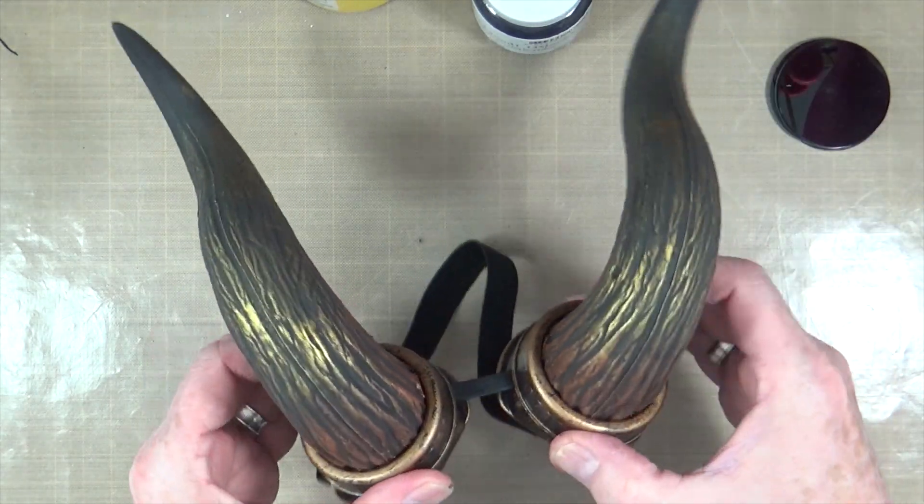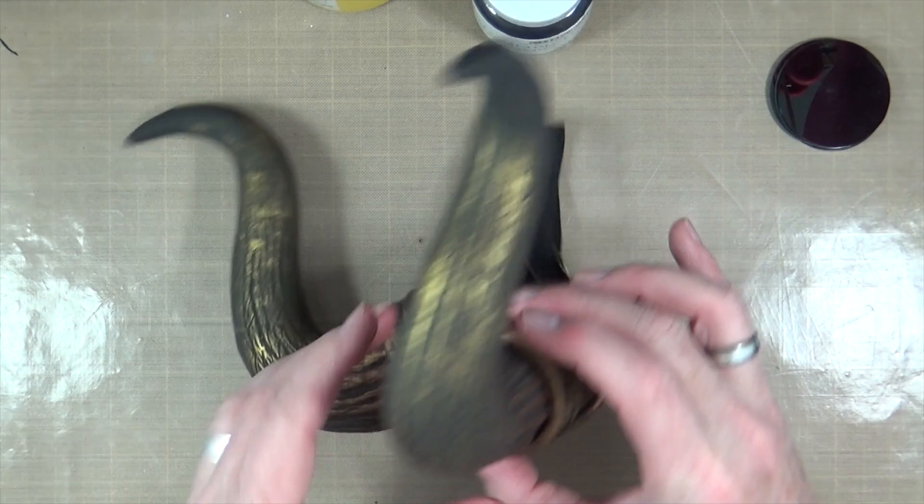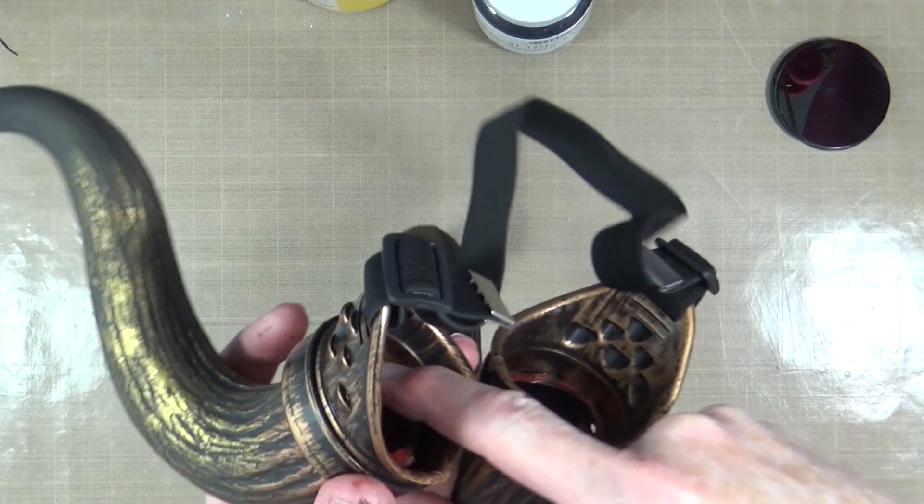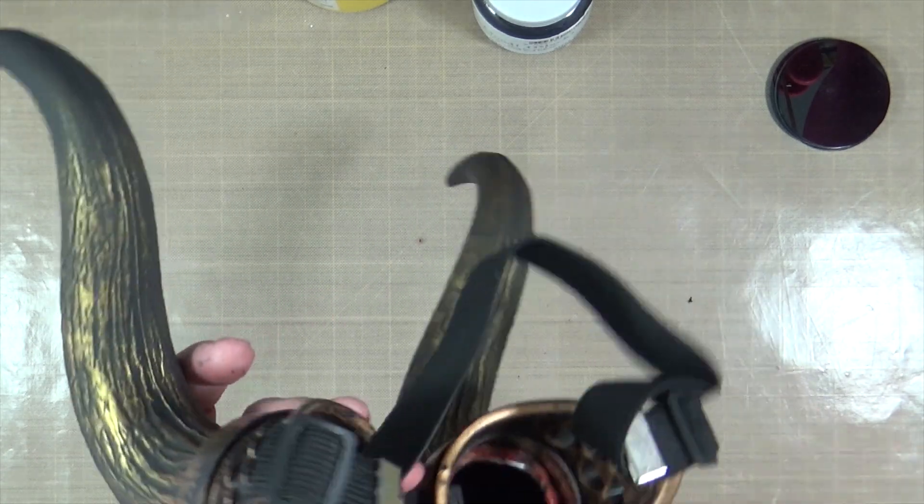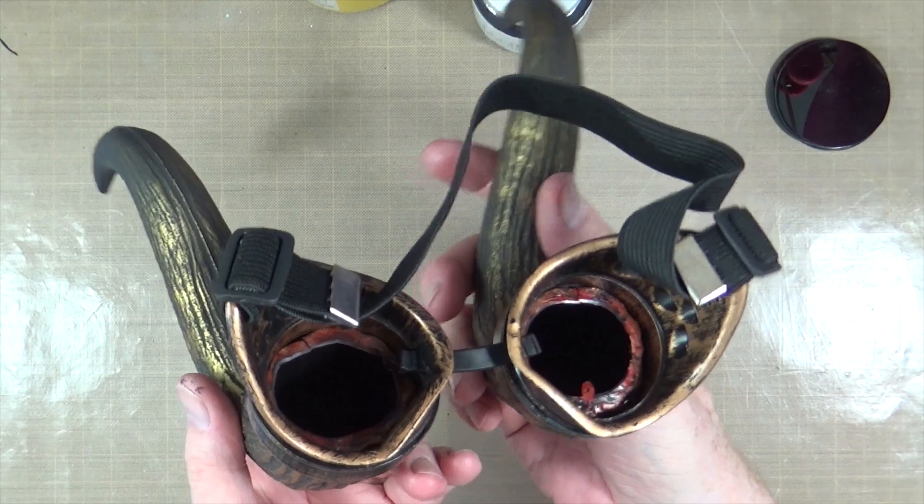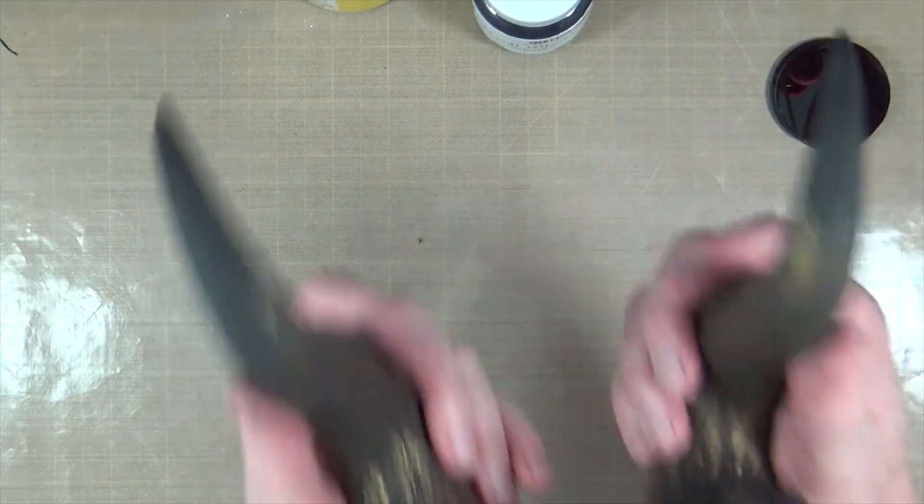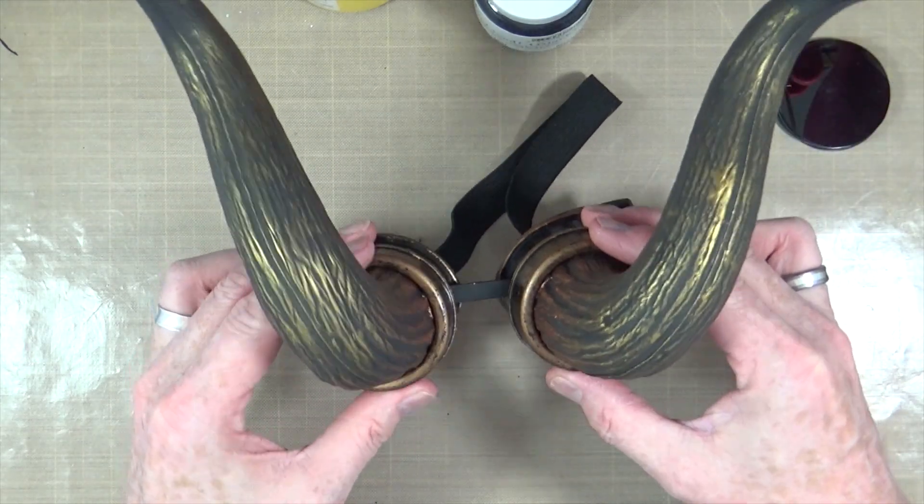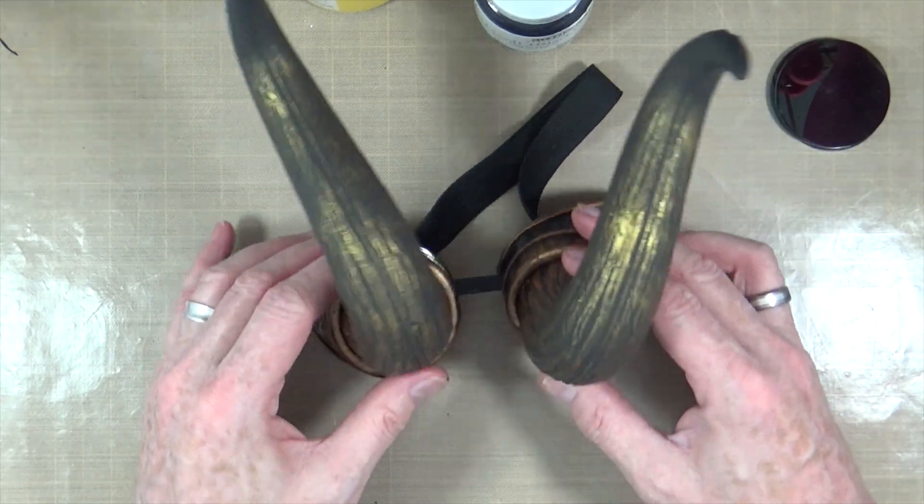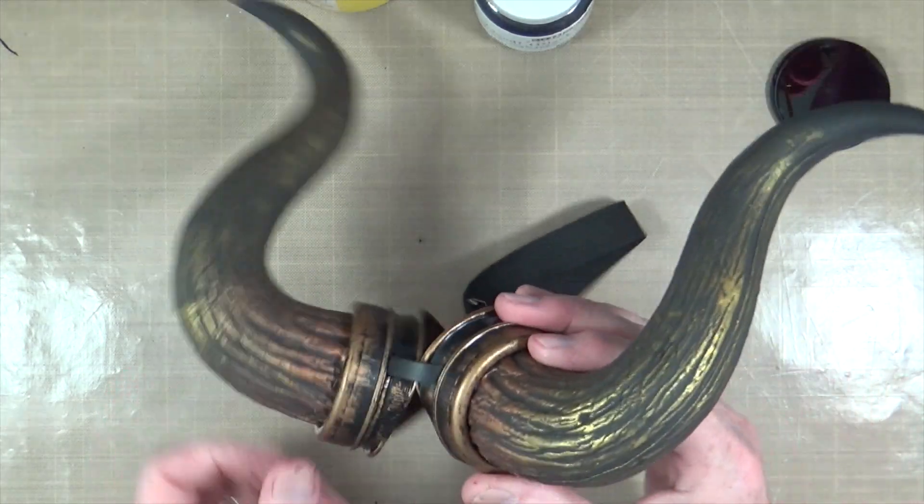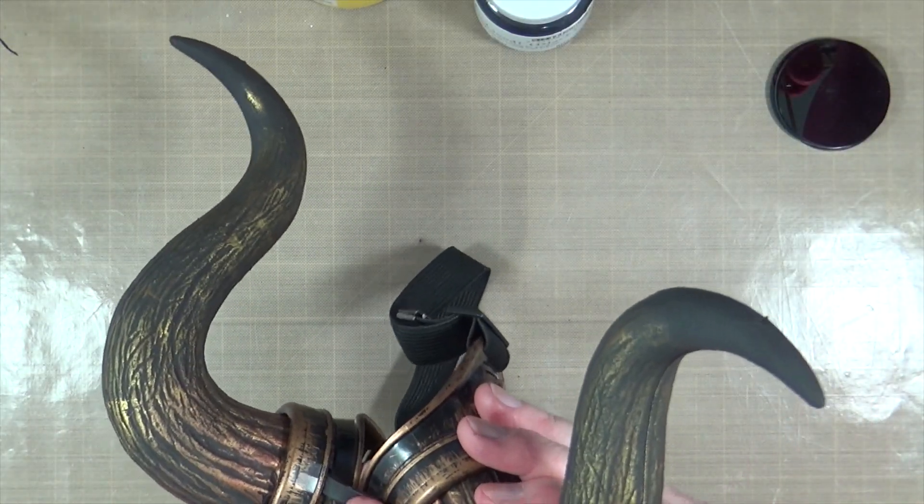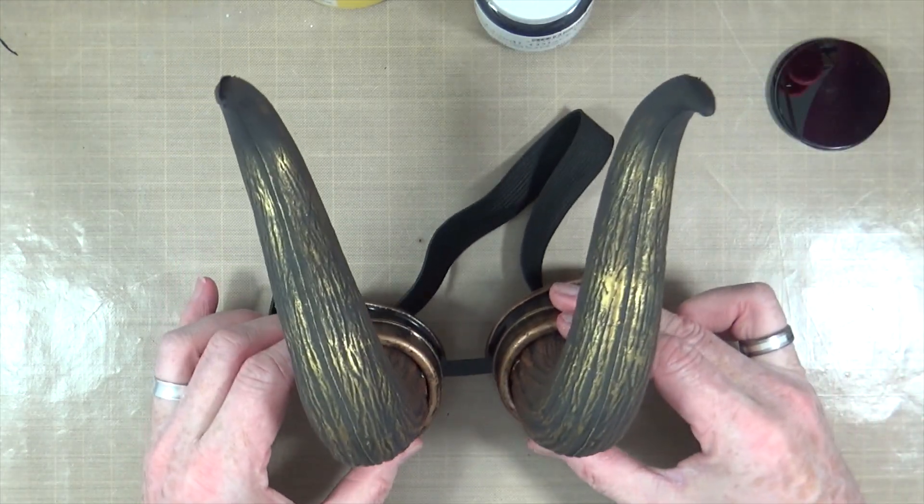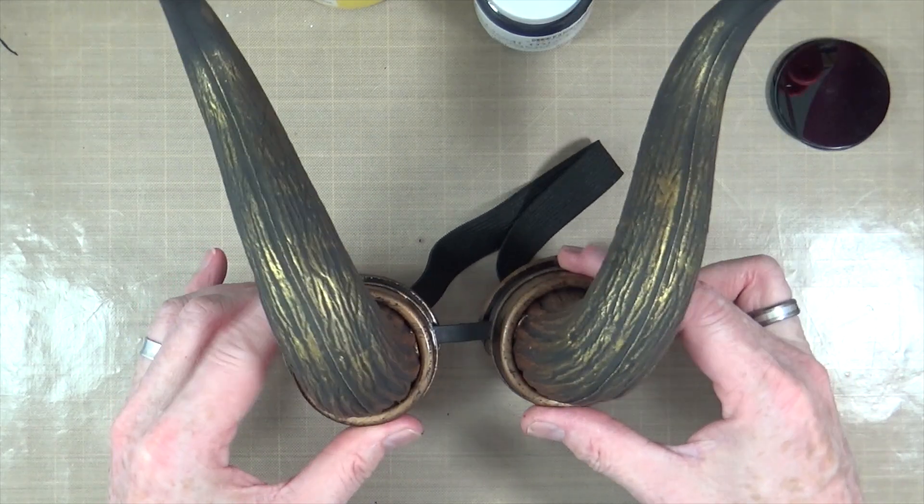And you can adjust them as and when you need them. Now if you wanted to you could then go back in and add a bead of glue all the way around the inside just to make sure that they're not going to move. But once you do that they're fixed in place and you won't be able to make little adjustments to them. But I think they're solid and sturdy enough and don't really need to have the glue because I like that flexibility of being able to move the position of the horns as well.